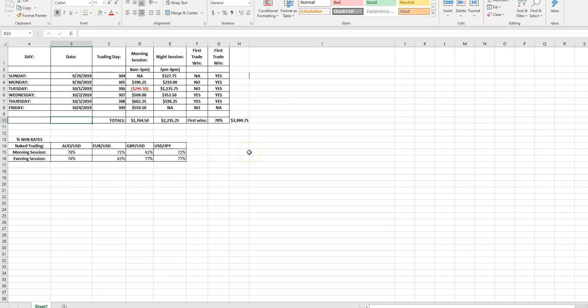These percentages follow through to the rest of the session, which is very important. I typically stick with the euro, the Aussie, and then the yen, and go to the pound very last. If you notice the percentages are low on the pound, you switch over to the Aussie and trade that for the rest of the session. There's a lot of information disclosed in the live chat room that you're not going to find in the training videos because there's just too much information to cover.